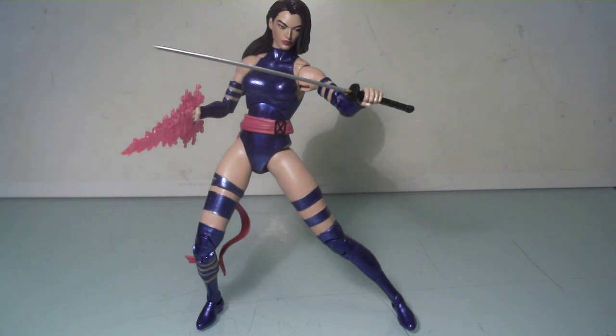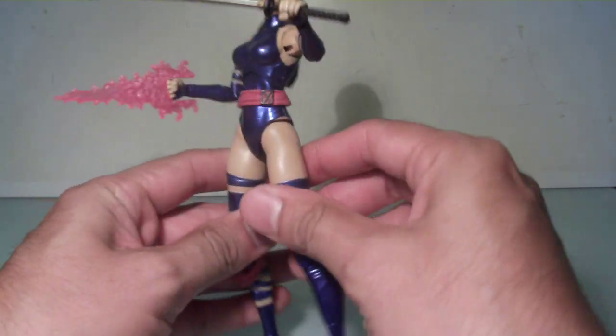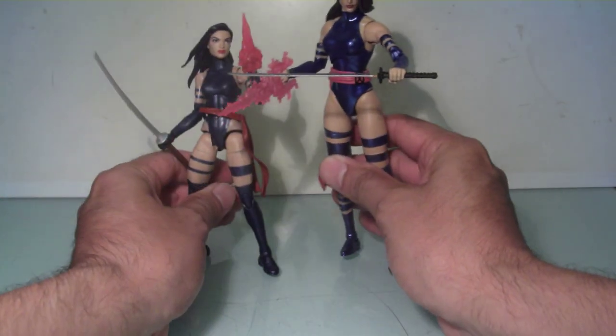And I gotta say, Diamond Select did a phenomenal job on this figure, and this makes me wish this is how the Marvel Legends Psylocke should have been. Now before I go into a full review, I'm gonna point out Marvel Select figures tend to be much taller than your average Marvel Legends figures. So, for example, Psylocke here is actually much taller than the Marvel Legends version.